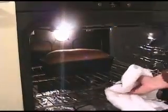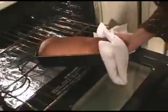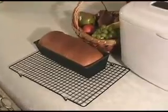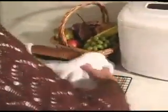Okay, time to take it out. That's a beautiful loaf of bread right there. It should sound hollow when you tap it on the top. Don't want to leave it sitting in the pan too long, otherwise it'll get moist.